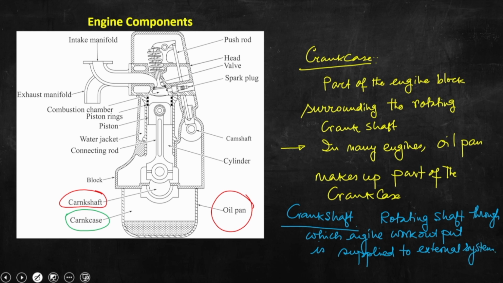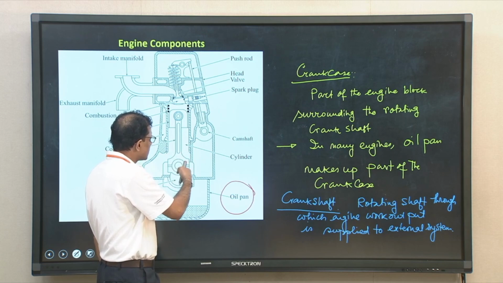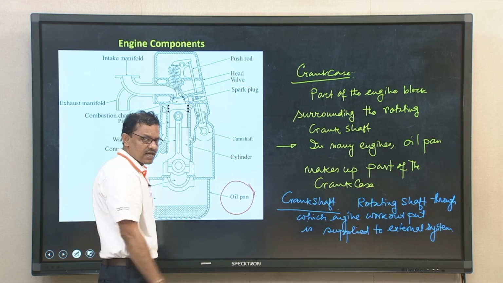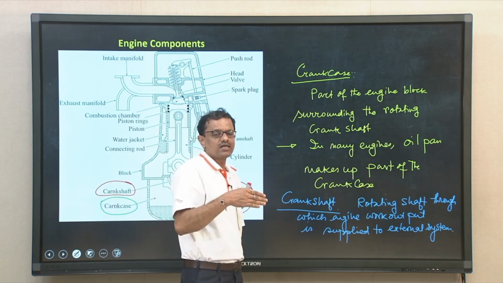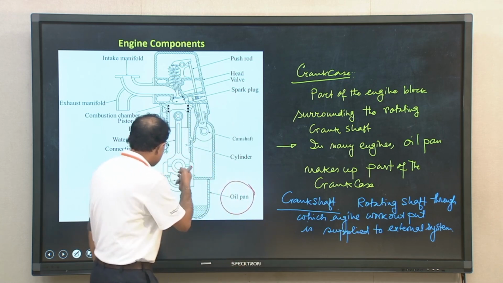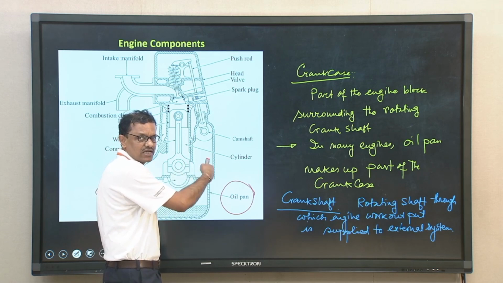Right. So, that means our objective is to convert the reciprocating motion of the piston into the rotary one, and that is done through the arrangement of the crank and connecting rod mechanism. So, the connecting rod connects the piston with the crankshaft, and the energy is getting transmitted, not converted, to the crankshaft, and that shaft is also connected to an external system.